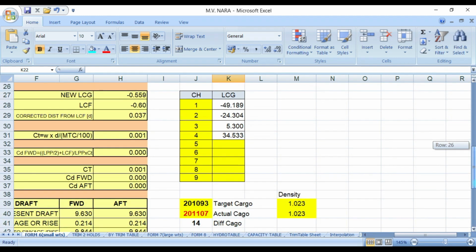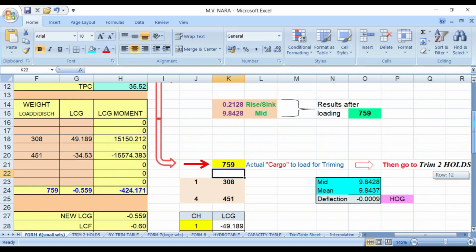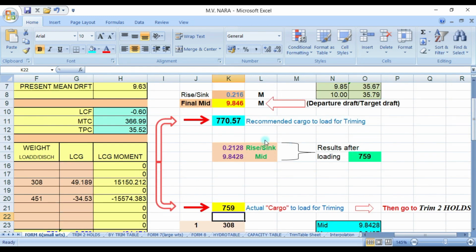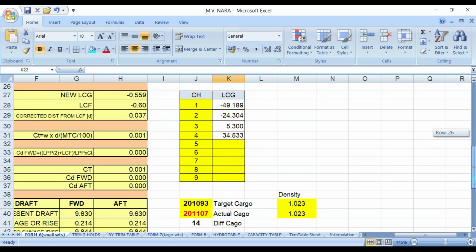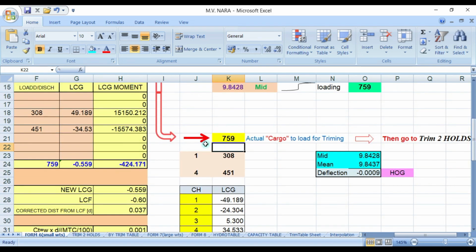And what will be your draft? 9.84, 9.84, and you have a zero trim, and your mean draft is 9.843. Okay, but sailing draft is 9.846. See, why 9.83? Because you have lesser cargo. Your cargo is only 515, and it's not.